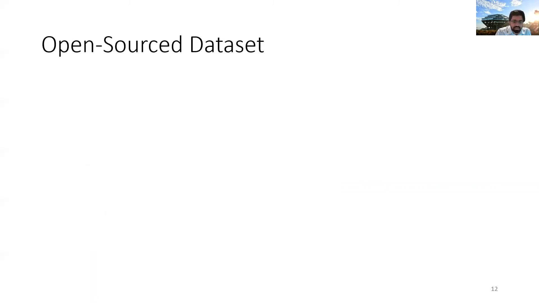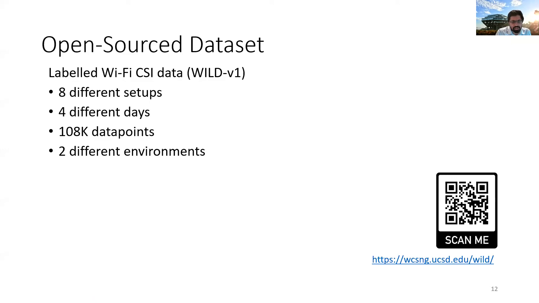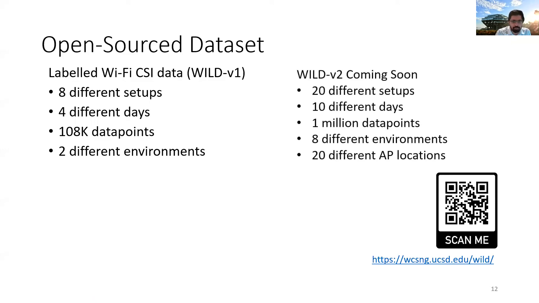The current version of our dataset is across multiple setups and has up to 108,000 data points. A version two of this dataset that would contain up to one million data points for wireless indoor data will soon be released. We aim for these datasets to become a constant baseline against which any algorithm can fare with, thus pushing indoor localization to recognition. Further details of the data are at the link provided.